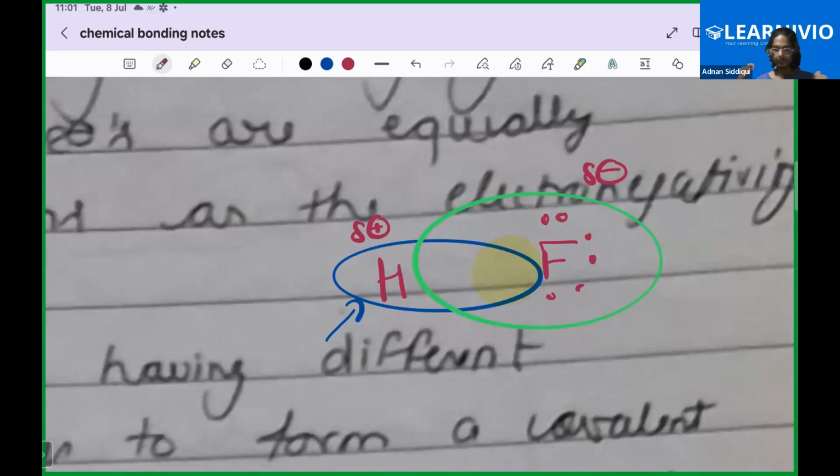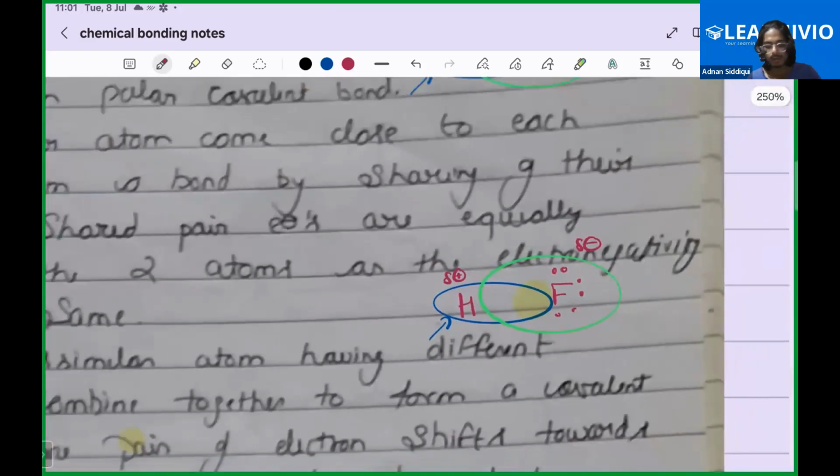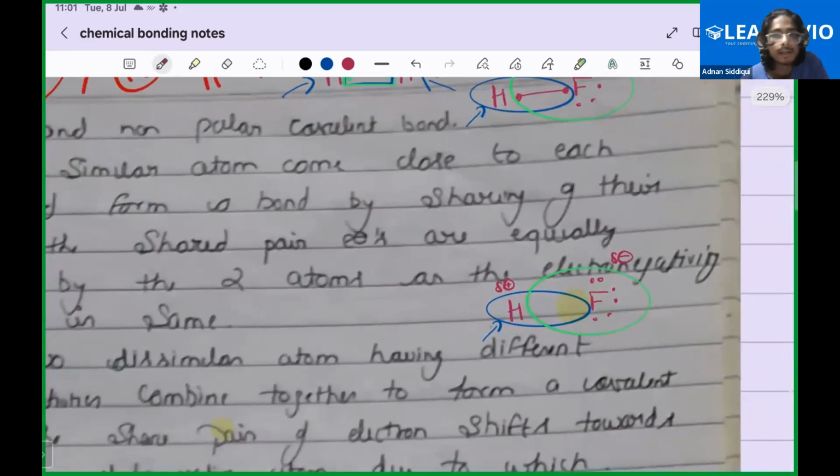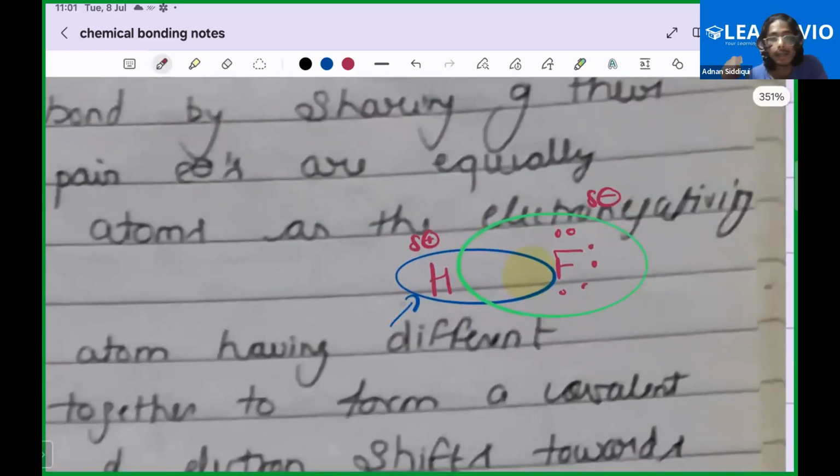Okay, I understand. So when the electron density is shifted to a specific atom, we say in this molecule there is a polarity. Polarity basically means separation, separation of charges, right? So a covalent molecule where the electron density is shifted towards a specific atom, we will call polar molecules, polar covalently bonded molecules.